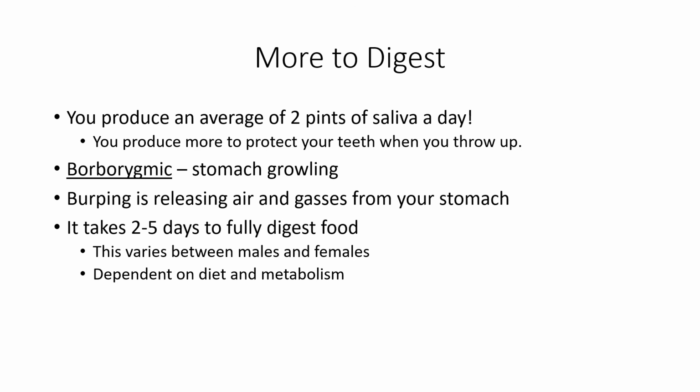Last but not least, a little bit more to digest. You produce an average of 2 pints of saliva a day. You produce more with a little bit extra to protect your teeth when you throw up. This term borborygmic is the technical term for your stomach growling, which is going to be just juices moving through your intestines, causing that sound. Burping is a release of air and gases from your stomach, and you produce more, obviously, when you are drinking something carbonated because you have that carbonation in your stomach.